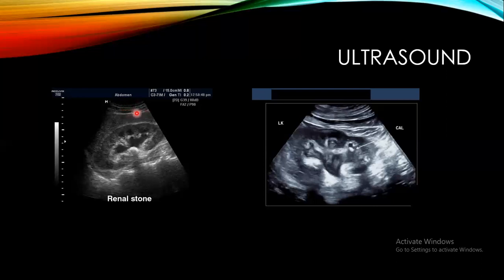بالنسبة للموجة الصوتية راح تسوي سكان للبدي، وراح تخترق الانترنال اورجان completely. طبعا الكثافة النوعية مال every organ is different from other organ. يعني each organ has a certain specific gravity which differs from the other organ. بالمختصر المفيد، احنا بالأشعة الملونة أو بالأشعة العادية قلنا اللون الأبيض نسميه راديو أوبيك، في حين اللون الأسود نسميه راديو لوسنت. اللون الأبيض يصير نتيجة وجود كمية كالسيوم عالية، واللون الأسود نتيجة عدم وجود كمية كالسيوم. بالألتراساوند هنا تختلف المسميات. اللون الأبيض أو المائل للبياض نسميه إيكوجينيك or maybe إيكوجينيك lesion، في حين اللون الأسود نسميه انإيكوجينيك. يعني اللون الأسود نسميه لون انإيكوجينيك.